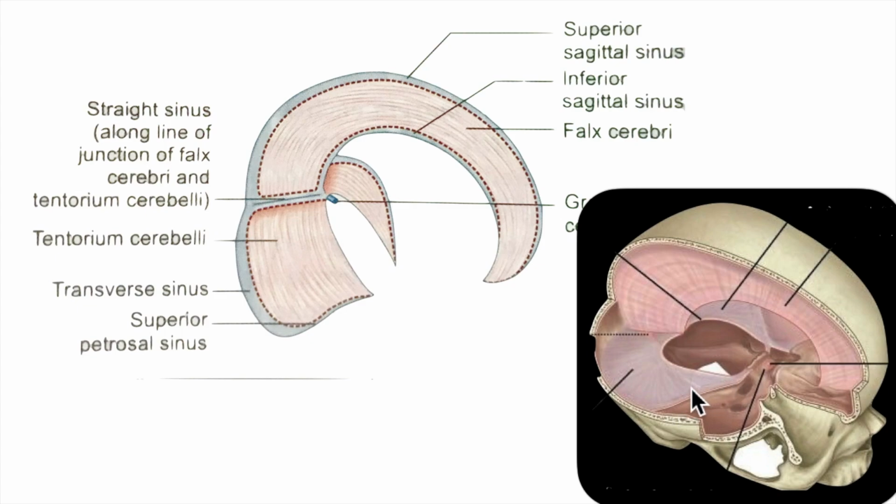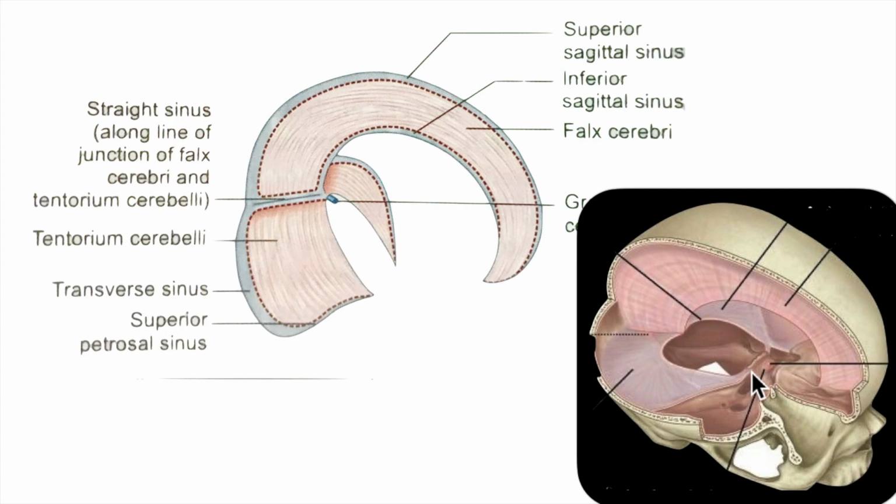That's all. Then the third one is the tentorium cerebelli. This tentorium cerebelli acts like a tent. It roofs the posterior cranial fossa, and separates the supratentorial compartment structures from the infratentorial compartment. The important characters of the tentorium cerebelli are that it has one free margin and one attached margin. Looking at the attachments, this free margin is going to form one gap. This gap is otherwise called the tentorial notch.